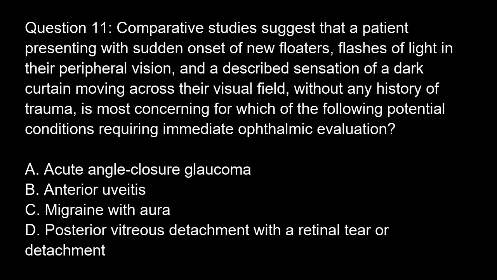Comparative studies suggest that a patient presenting with sudden onset of new floaters, flashes of light in their peripheral vision, and a described sensation of a dark curtain moving across their visual field without any history of trauma is most concerning for which of the following potential conditions requiring immediate ophthalmic evaluation?